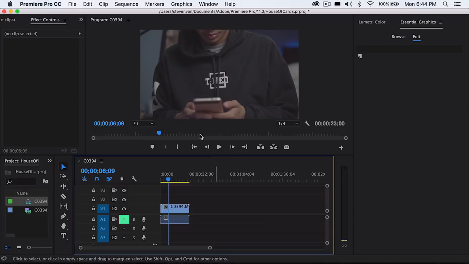So the first thing you want to do is have a clip like this where you're holding a phone. The reason you want to do this is because you want to sync up the visual, the animation, and the audio. The audio is very important as well. So if you ever swipe up or a new text message appears, you want that sound effect to be in sync with the animation and the visual.